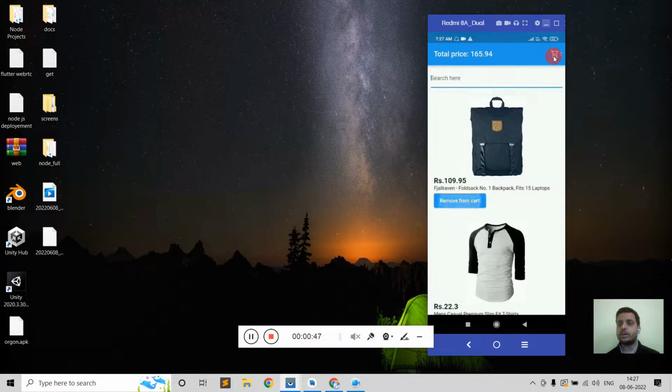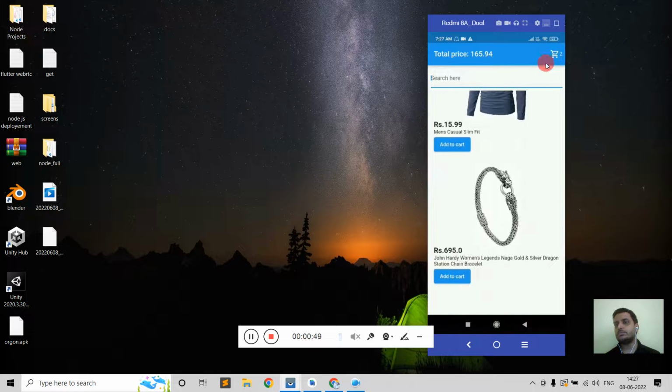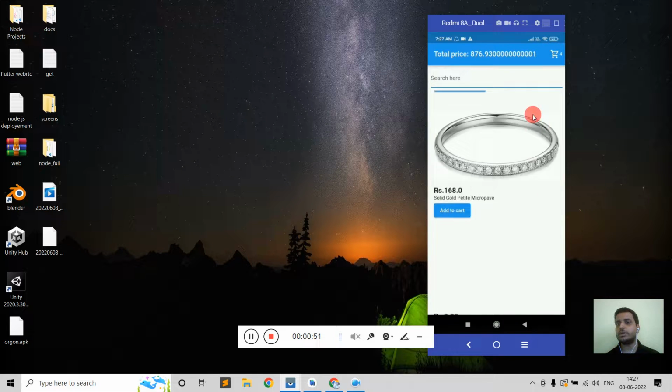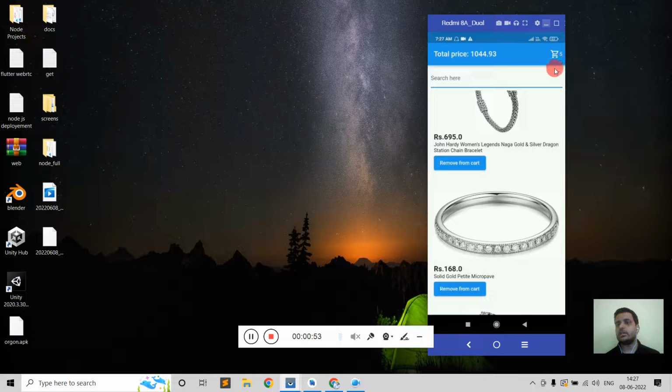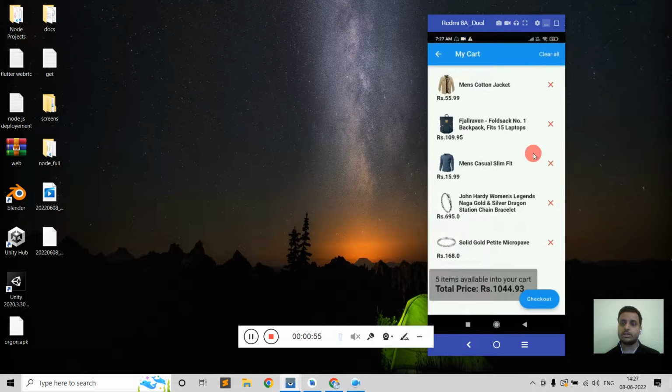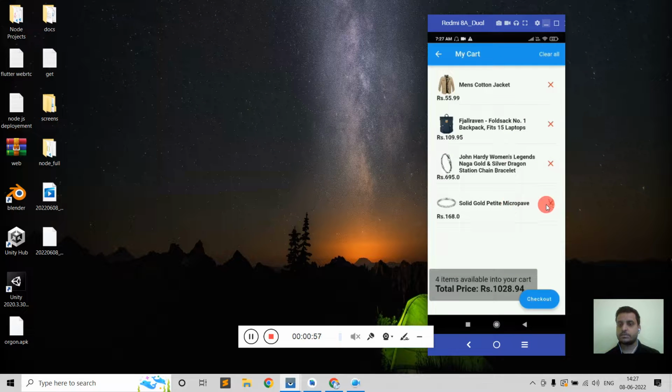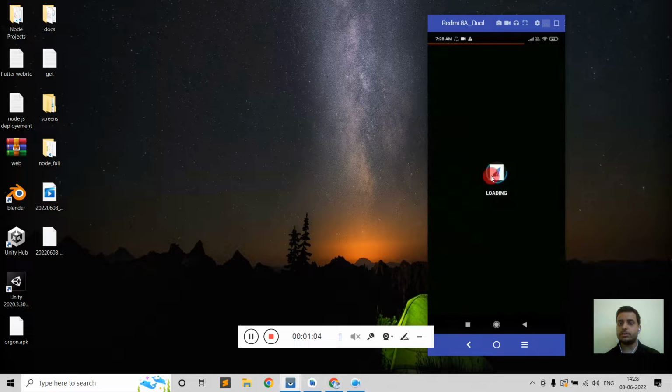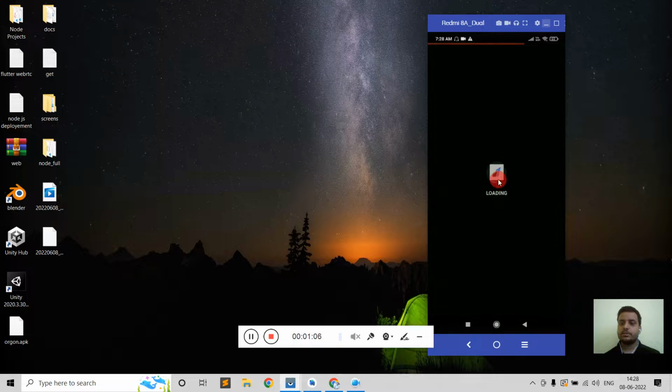We also have the cart page where we can remove the product and we can also check out the product. Yes, here you can see the product is removing. If we remove the product, we can also check out by Razorpay.